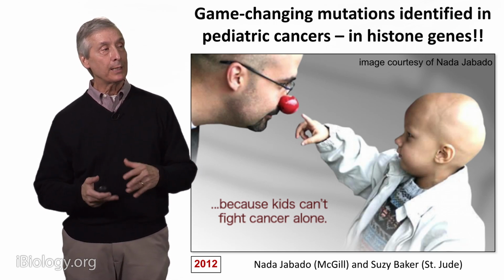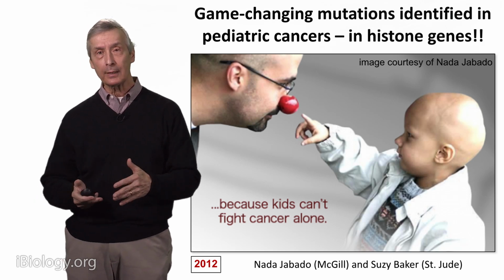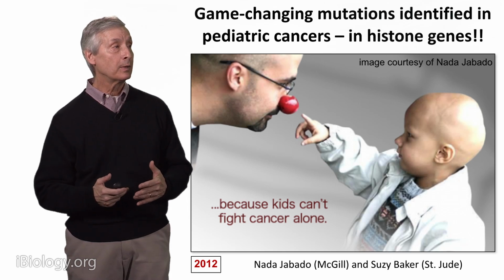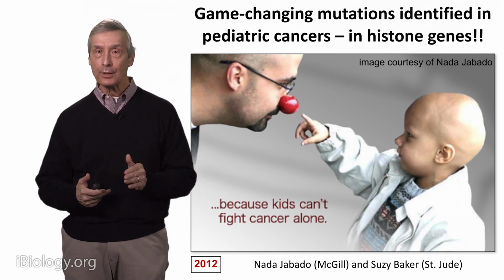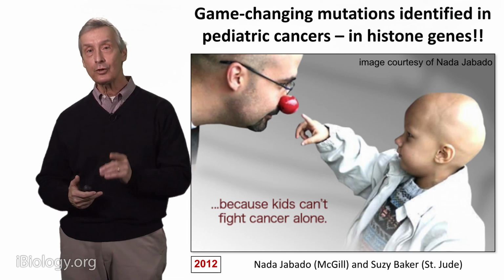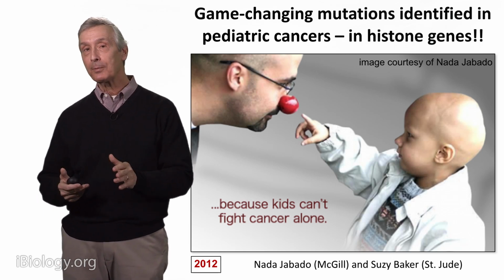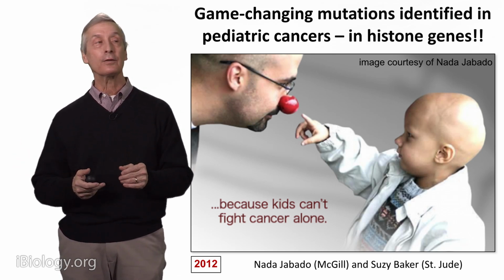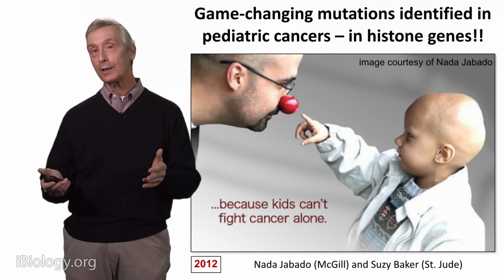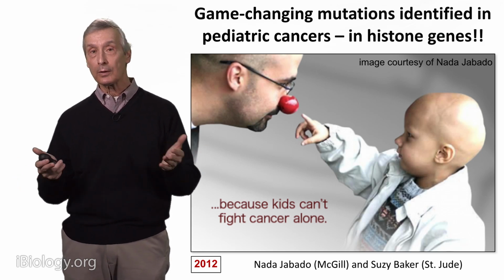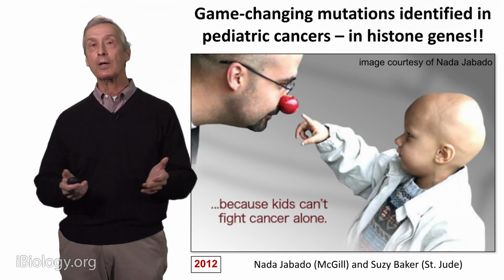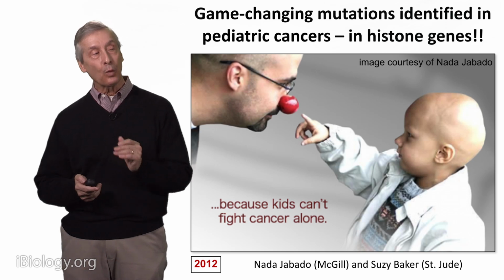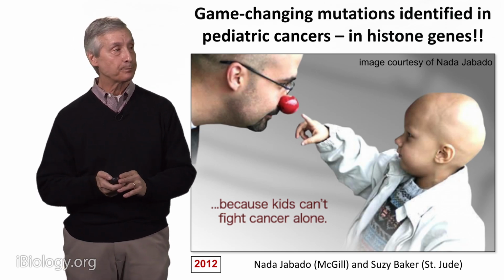St. Jude's was studying pediatric tumors, and the most devastating type, a brain tumor that's essentially universally fatal, found that the mutations in the patients mapped to histone genes. Not just one copy of the histone, not all the copies, just one copy of the histone gene. You inherit histone genes from mom and dad. Those are called alleles, and you have many, many histone copies in the human. So what was remarkable is that just one histone, one allele, was carrying a mutation.